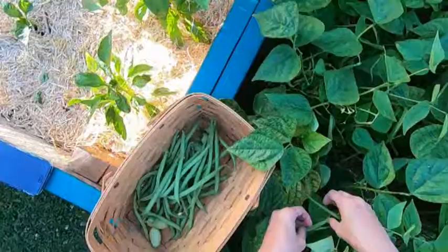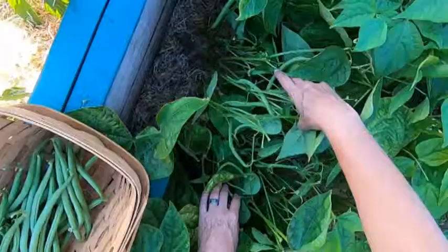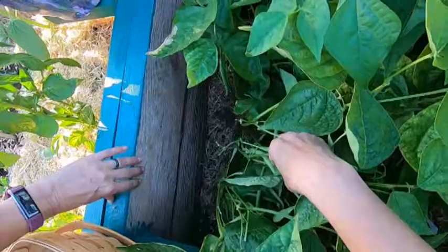Let me show you these beans - look at how many I picked already! I pulled this back and thought oh my gosh, you guys have got to see this. Can you see all those? They're huge too, right? And there's still a bunch on there that aren't quite big enough yet, so I can harvest again another day. Yay, I'm loving these guys.